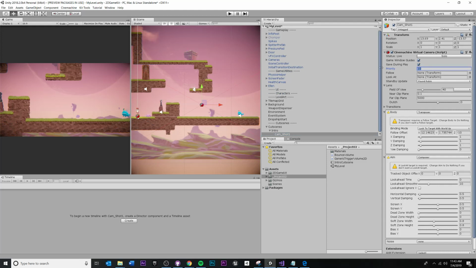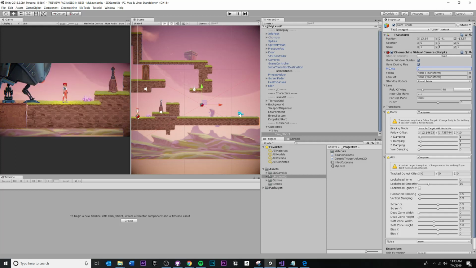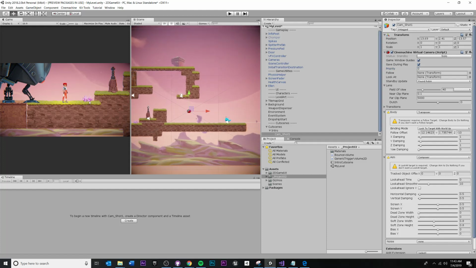So what I want to do is just double check. Anytime you're making a cutscene virtual camera, I'm just going to bump that priority on the virtual camera down to 0, just to make sure that we are never returning to this camera unless we explicitly say so. Okay, now that we've done that, you can see the game preview is imagining that this is the active camera. So what we want to do is we want to actually set up our shot transitions.